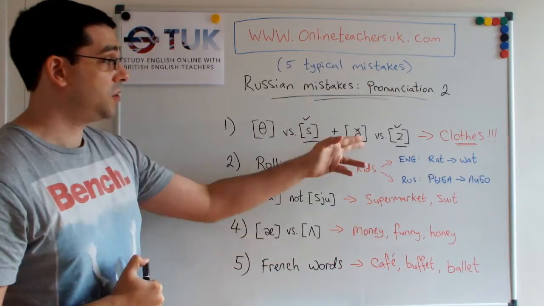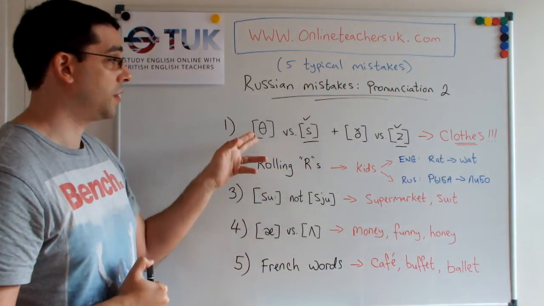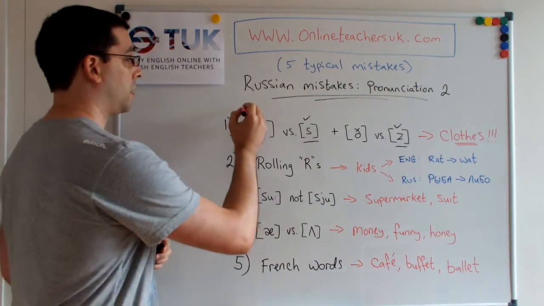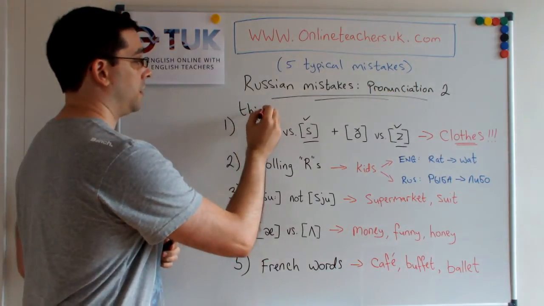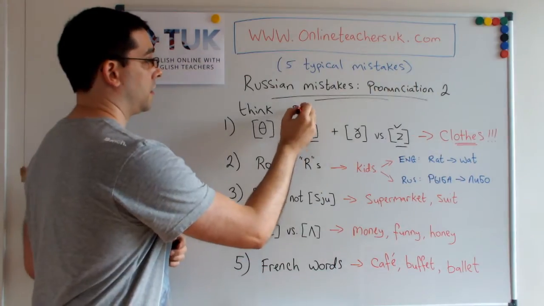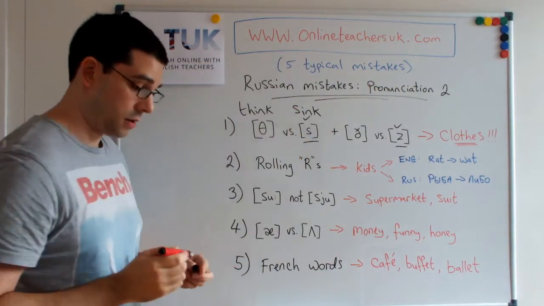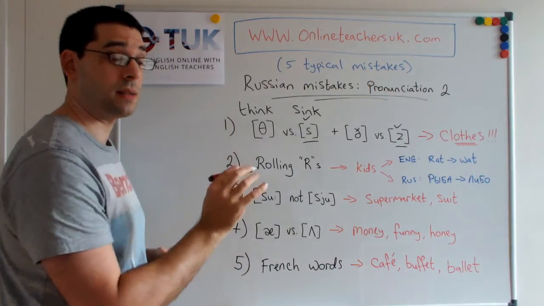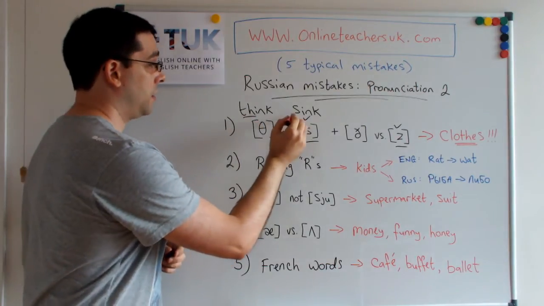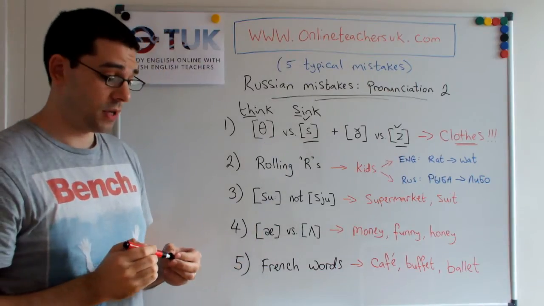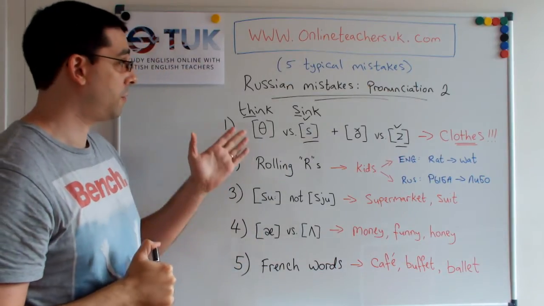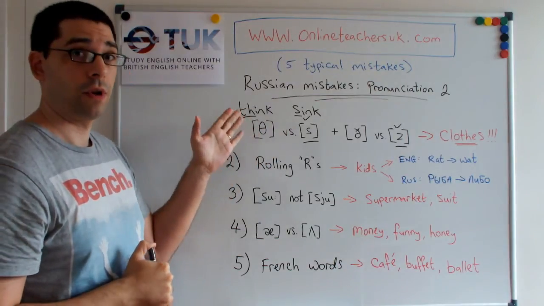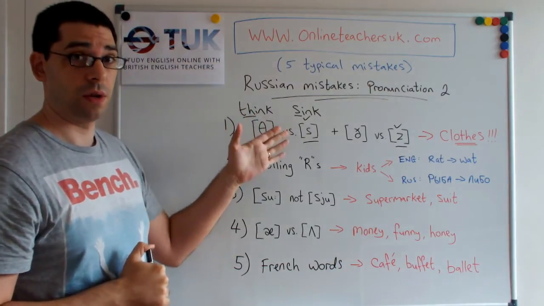But in addition to these sounds in English, we have a th and we have a the sound, as in something like think and sink, right? So that's what we call a minimal pair. So these words are identical except in one sound. So this creates a problem if you're not 100% clear with your pronunciation of th and s.